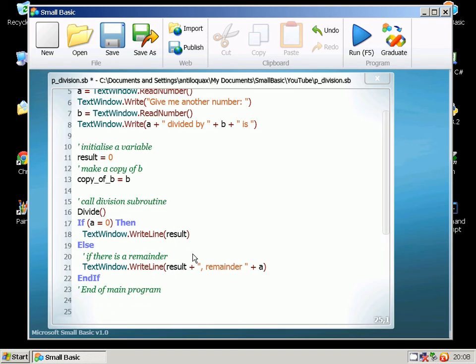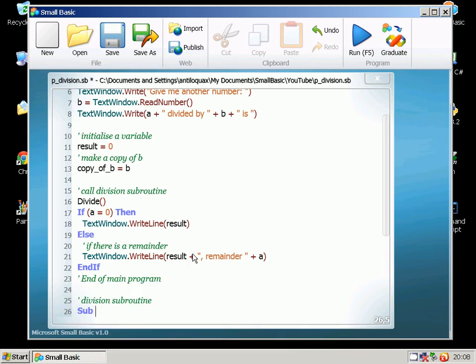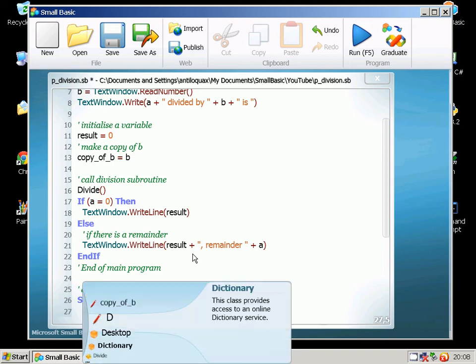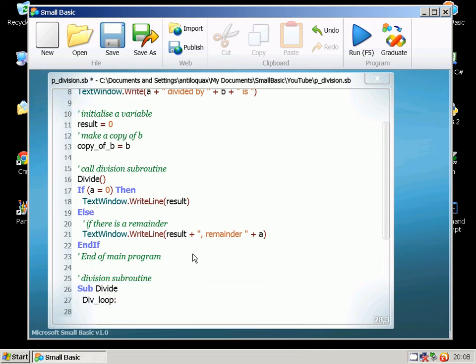So now we need to write a division subroutine, which is basically just repeated subtraction. So we call it sub divide, and I'm going to make a little loop just like before using a goto.